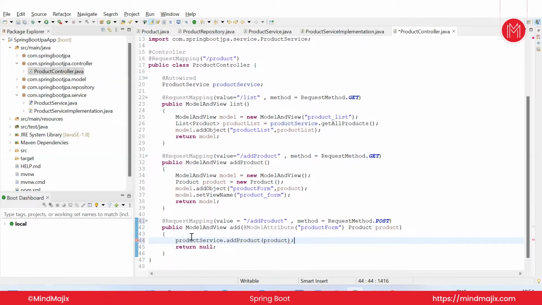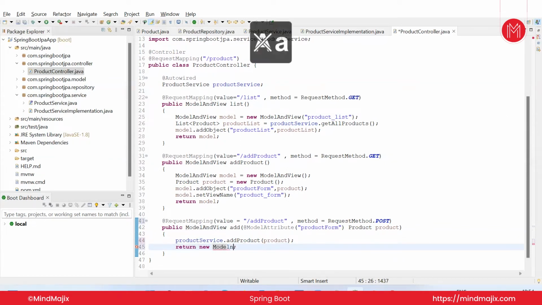That's it, very simple. And after adding the information, then we need to return one simple new ModelAndView. Okay, return new ModelAndView. Here we need to redirect to the page.